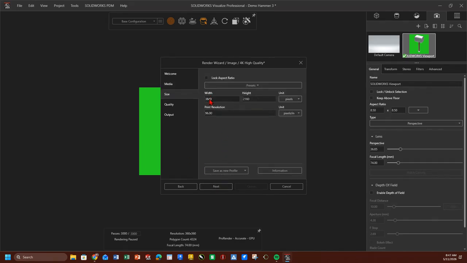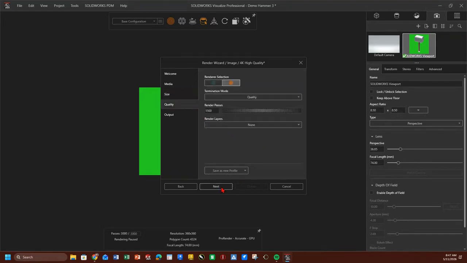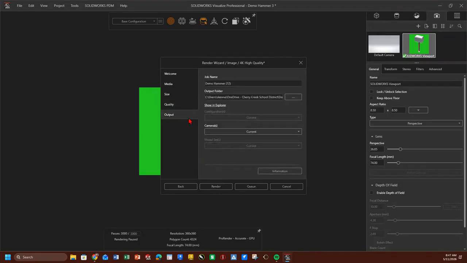Next again, you can see that these got a lot bigger, okay? Don't worry, it will actually use that height one. I know it's showing right now kind of a different aspect. It will change. You don't need to mess with that. We need to go up to the 300 pixels per inch again. Under next, okay? It went up to 1,500 render passes, and I changed this to 2,000, okay? So this seems to give us a really, really good, better image. So we can hit next.